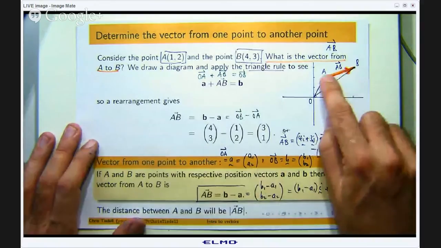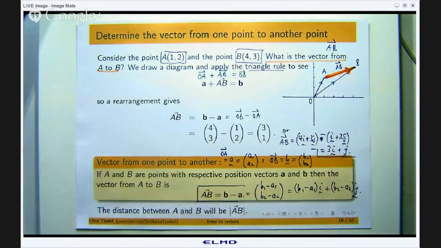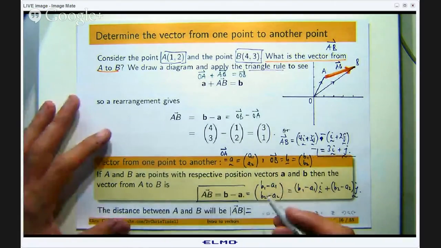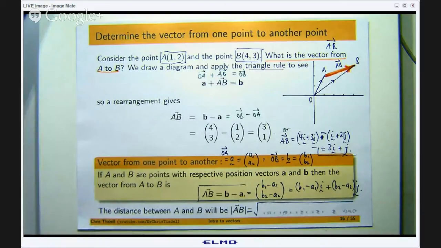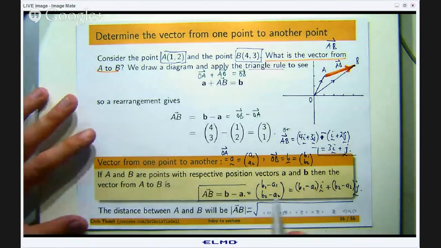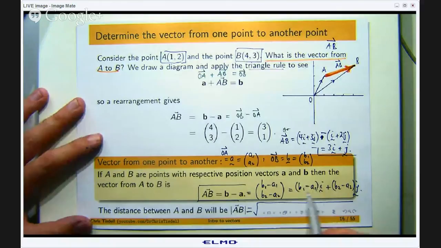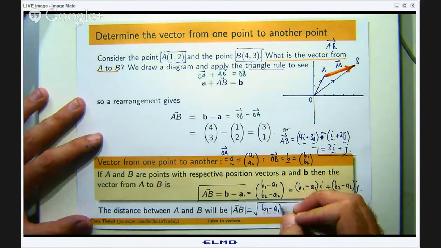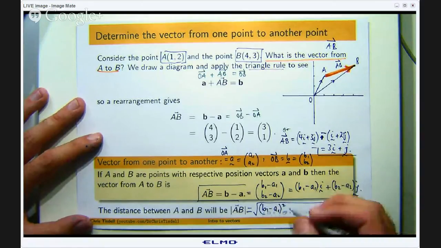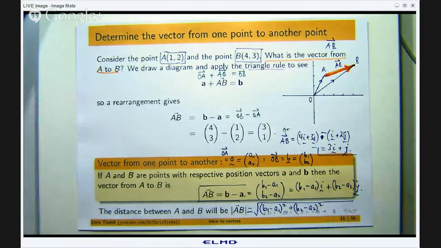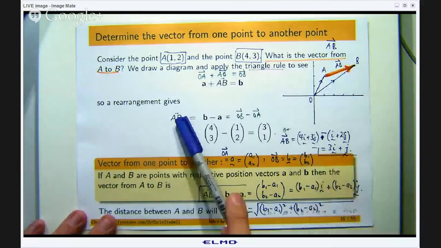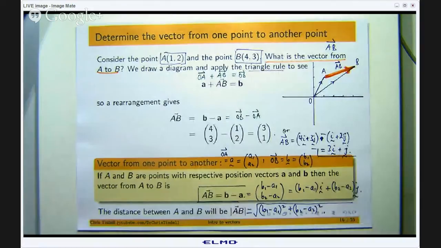Now, if we wanted to compute the length or magnitude of the vector AB, then after computing the vector AB, you just look at its length or magnitude. Now, we looked at a formula for computing the magnitude. Essentially, if you have, say, a position vector and you square each component, add them together and take the square root using Pythagoras' theorem, then you come up with the length. So with this one, the first component of AB is this difference, so it'll be B1 minus A1 all squared plus this all squared. Okay, and if you had, again, 3 dimensions, you would have another part in here. Okay, so if I was going to compute the length of this particular vector up here, or the magnitude of it, it would be the square root of 3 squared plus 1 squared, which is root 10.